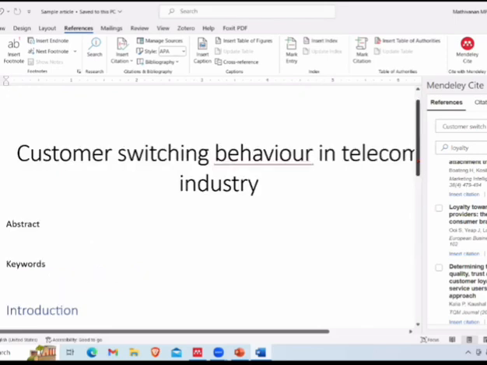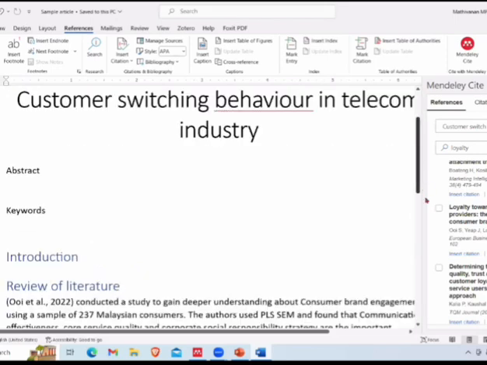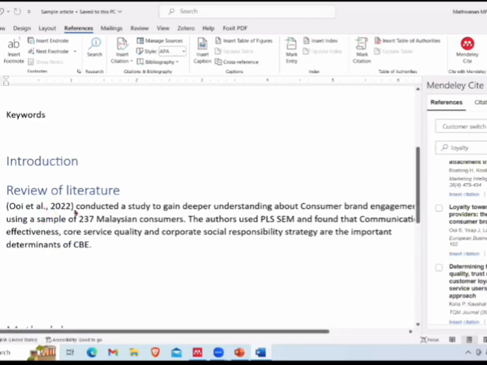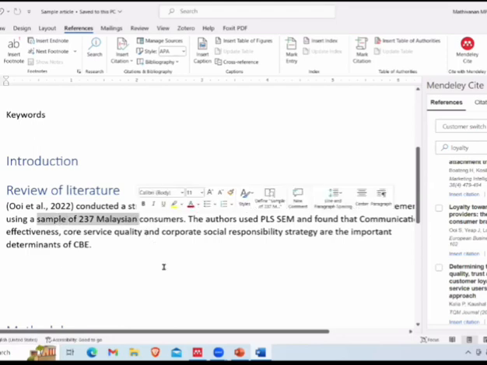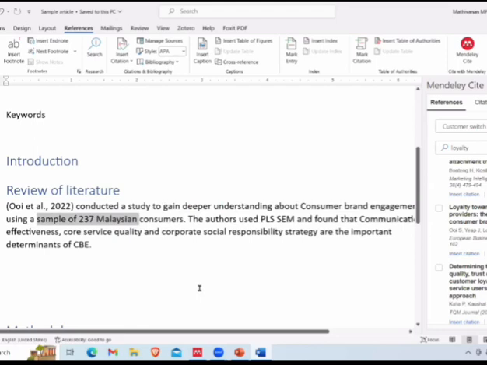For this review, we have taken the author name and year, then a reporting verb, then the purpose, then the sample size, the tools used, and finding. In the sample size, I have mentioned Malaysian consumers because it is country specific.